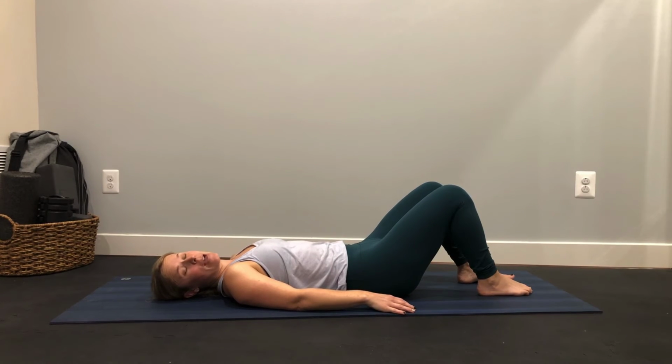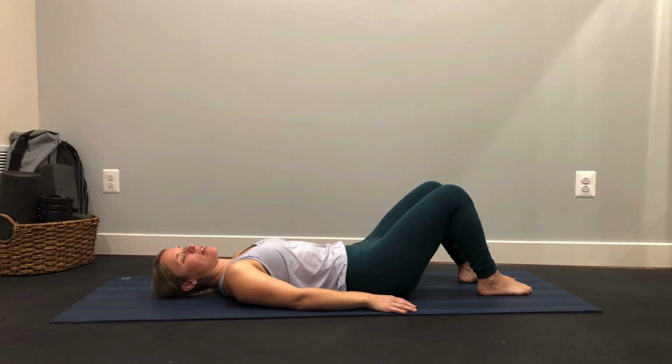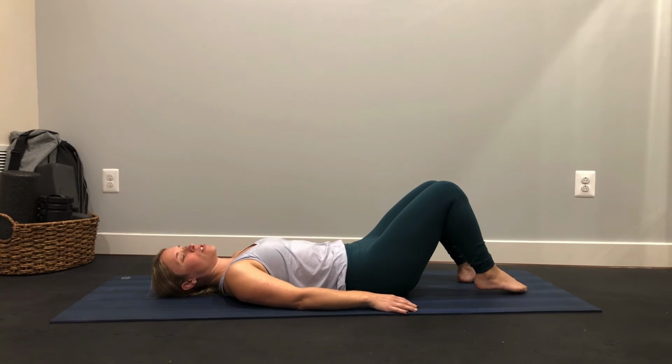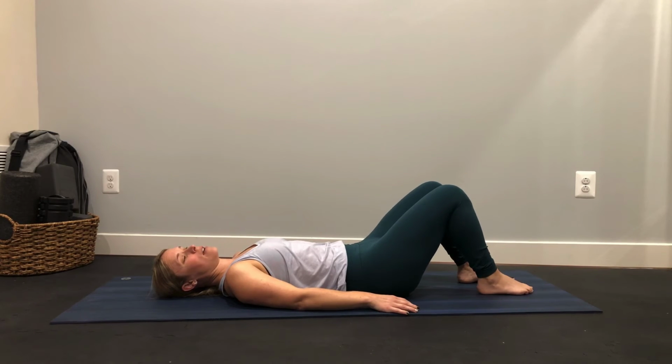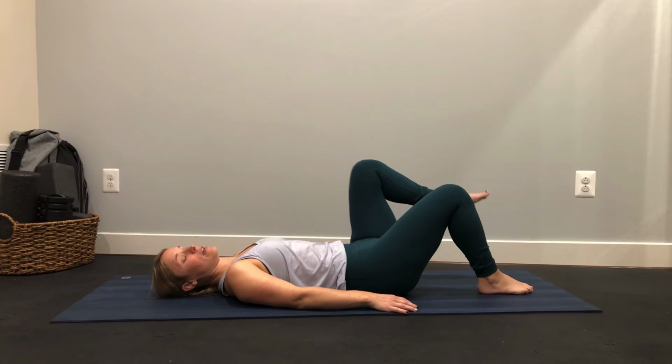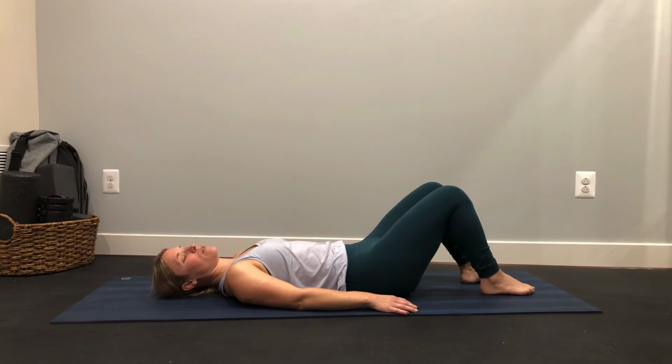So we're gonna go right back to that transverse abdominis again. So belly button pulls in towards your spine, relax the neck and shoulders, and then you're just gonna gently march the right knee in and tap the toes back down. Left knee comes in and tap. Very gentle going back and forth.